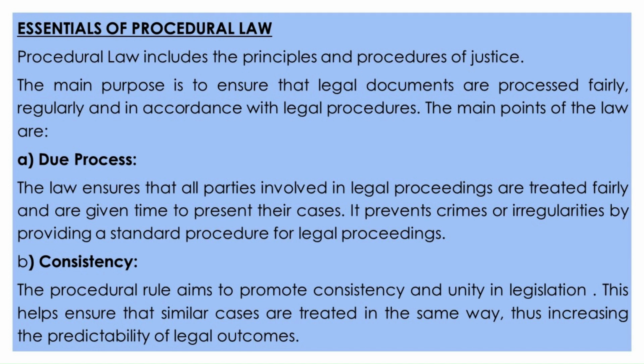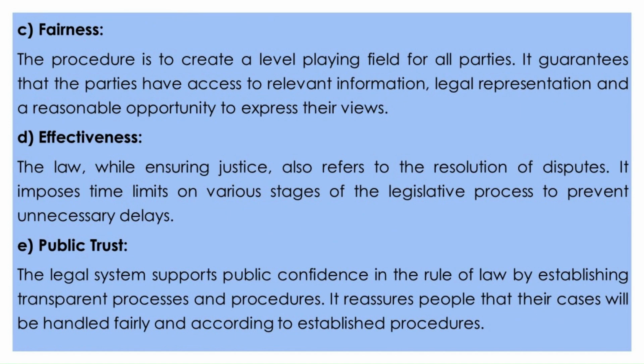B. Consistency. The procedural rule aims to promote consistency and unity in legislation. This helps ensure that similar cases are treated in the same way, thus increasing the predictability of legal outcomes. C. Fairness. The procedure is to create a level playing field for all parties. It guarantees that the parties have access to relevant information, legal representation, and a reasonable opportunity to express their views.